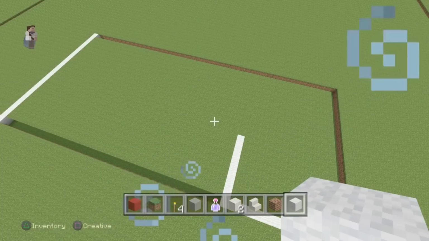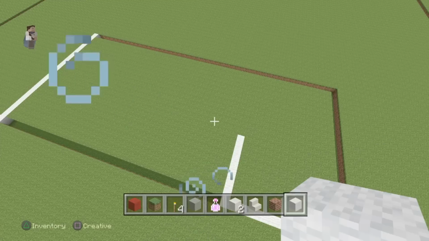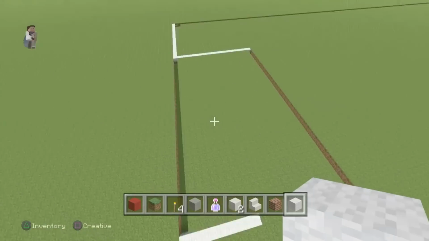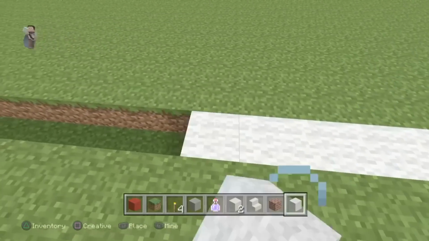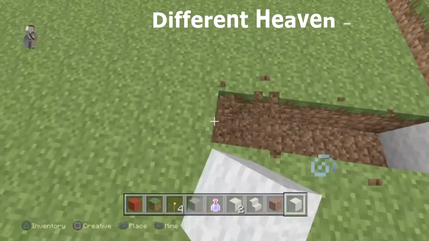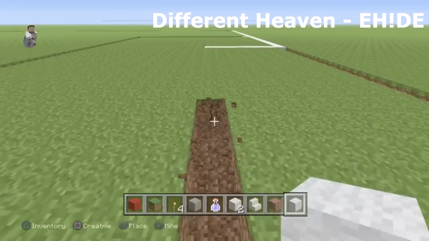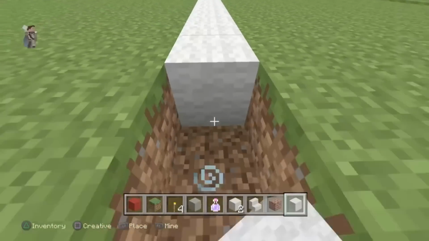This is not the same size as Old Trafford's pitch, so there you go. And then we'll just do the same thing to the other side. Count 13 and then do 8. So 1, 2, 3, 4, 5, 6, 7, 8, 9, 10, 11, 12, 13. 1, 2, 3, 4, 5, 6, 7, 8. And then there you go, guys. That's a 6-yard box. Pretty neat, you know what I mean?